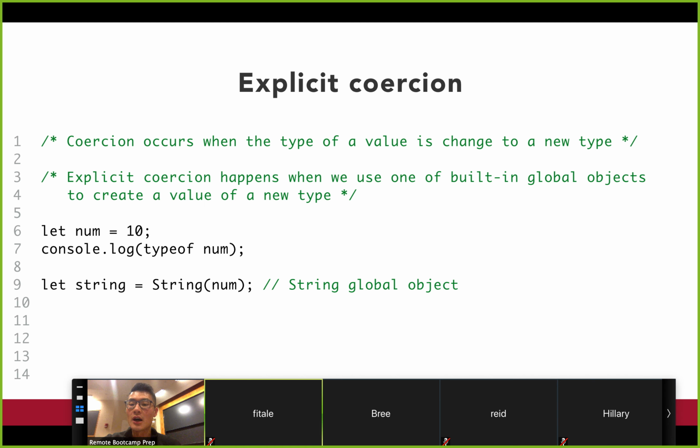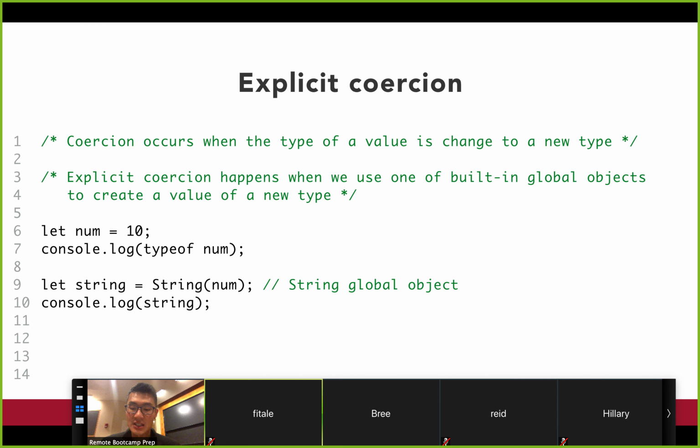And in this case, the JavaScript language comes with the String class, the Number class, and the Boolean class, right? These things are all pre-existing, and they're essentially the templates for why we are able to create strings, numbers, and booleans. And so here on line 9, on the right-hand side of the equal sign, when we have the capital S String and we're passing in the value num, what we're really saying is, hey, let's call this String class, this String global object, which is pre-built in JavaScript, and let's pass it this value.